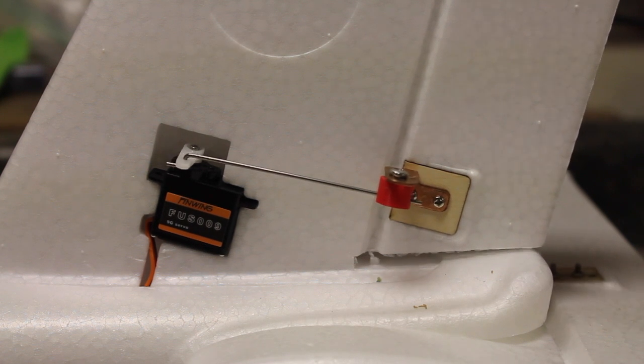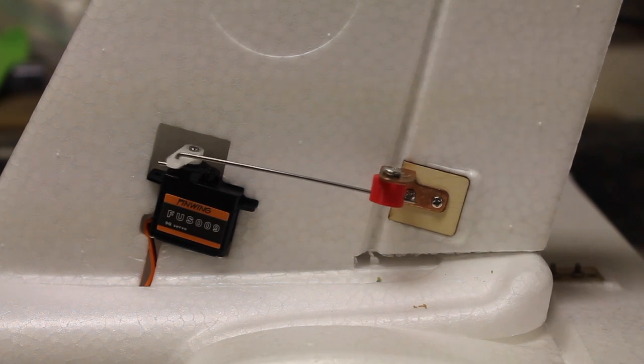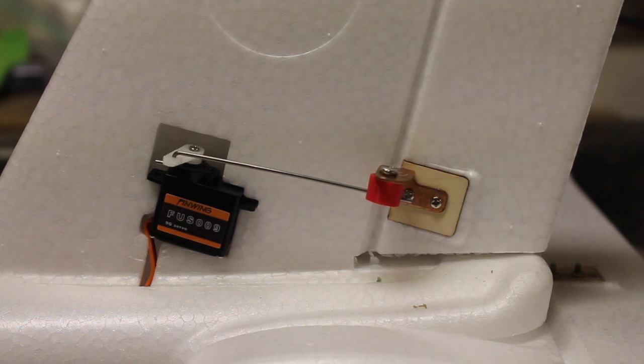I definitely feel much better about that control horn piece than using the standard plastic that it came with. More durable. Now it doesn't need to be incredibly durable in the air. I just need to have a good hole, but I'd hate to have one crack and lose a flap while I was in the air.